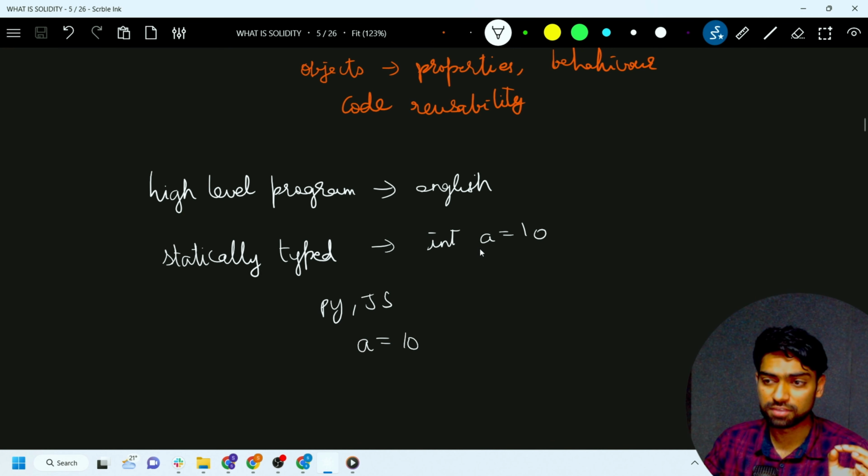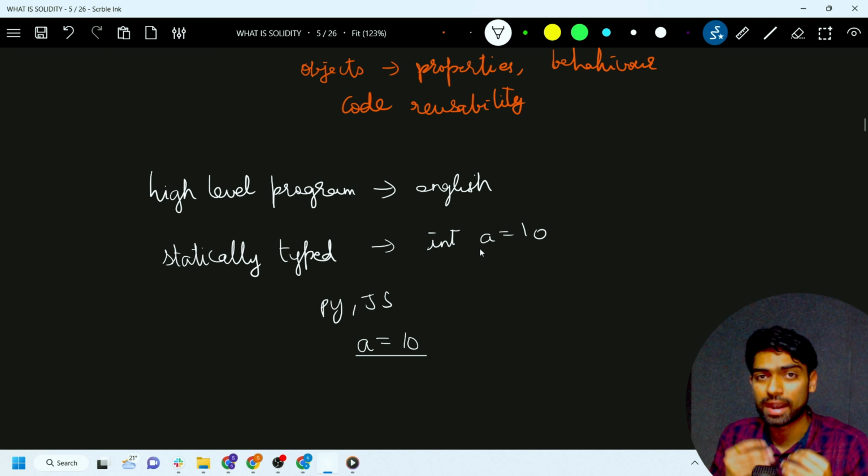If you are having a structure like this where you don't specify data type, you as a programmer might get confused what kind of values a variable is storing. But in case of statically typed programming language, you know beforehand how a variable will behave throughout the complete coding journey.